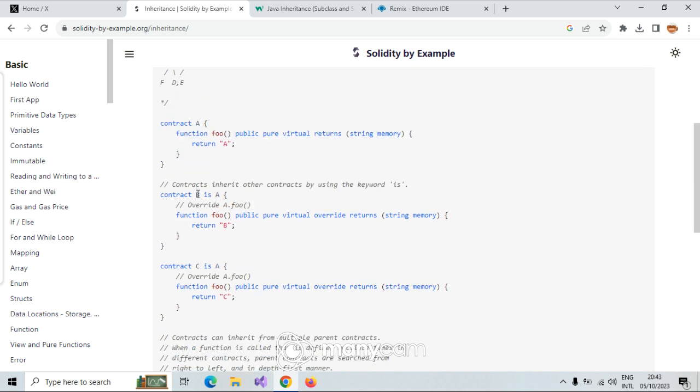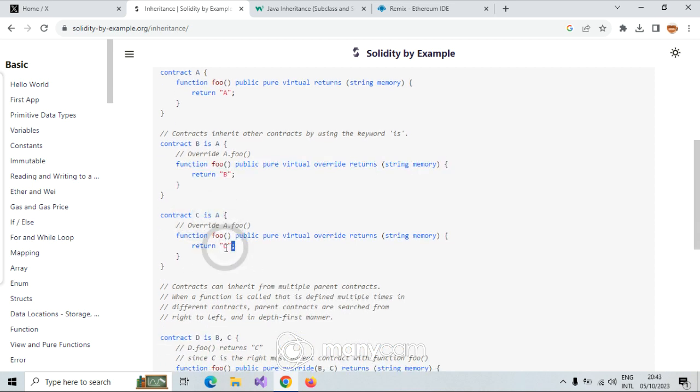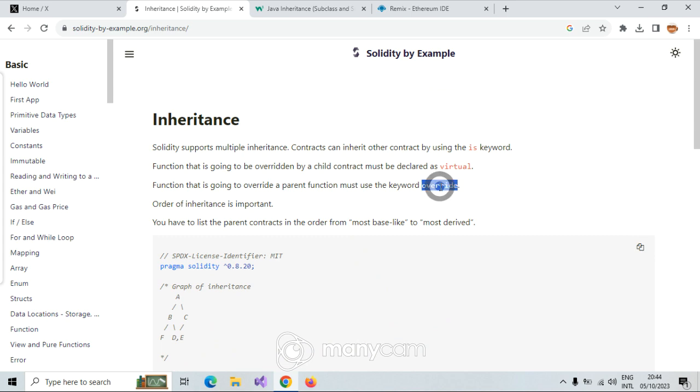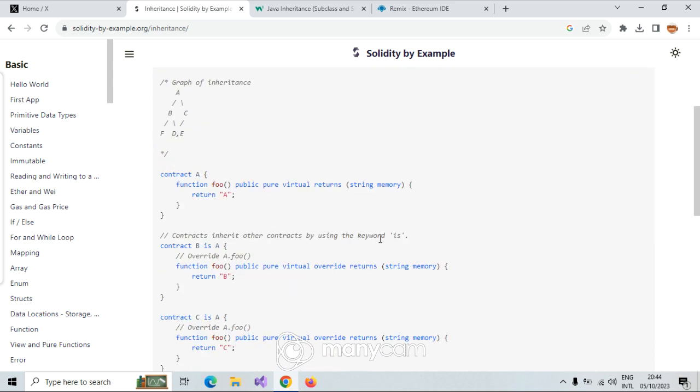Now here we have another contract. Contract B is A, when you use the is keyword, you say I want to override A here. What I mean by override is that in the base function foo returns A, but when I get access, I'm able to change or override that. Now I say C is A, and another contract wants to change this and return it, but here it is virtual override, because I know this is the base class, I'm using virtual, and here override because I know this is inheritance, and voila, I'm using override here.